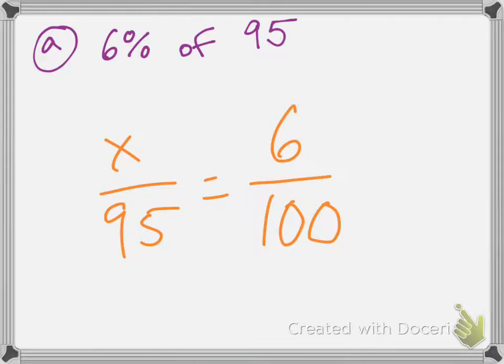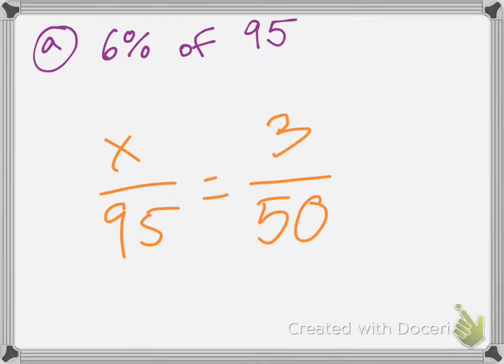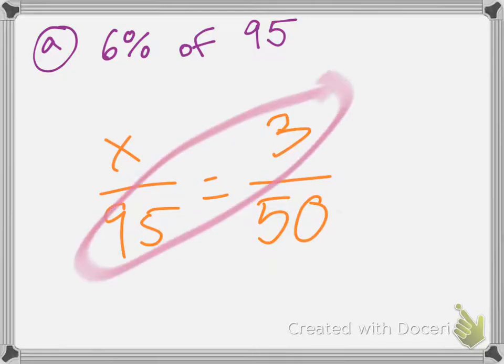Jaden, are you able to simplify 6/100ths as a fraction for me? Can you simplify that? What are they both divisible by? They're both divisible by 2. Perfect. So what do we get? We get 3 over 50. Excellent. Now it makes our math easier there, because we can't ratio table this one. It doesn't want to work for us.